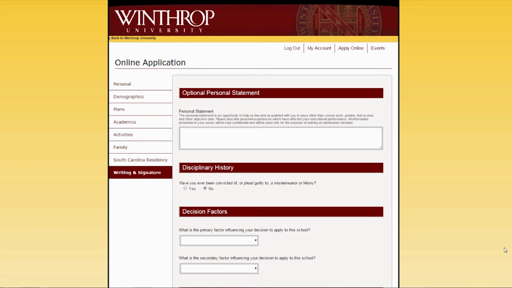This is the final section of the online application for admission, so you're almost done. If you choose to do so, you may include a personal statement with your application. You can tell us about an internship you took or an important life situation that you went through that impacted your progress to where you are now. You can copy and paste it in the top field or attach a document as a supplemental piece later.